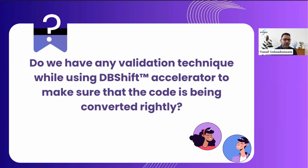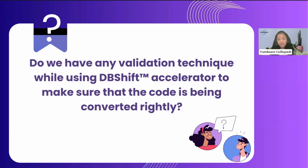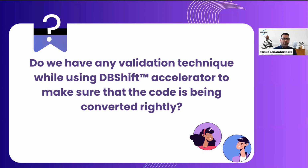Now, I do want to highlight one aspect of it in full transparency. The biggest chunk of work in any migration project is conversion, converting the code and making it ready for deployment. That is where our focus with DBShift has been: converting the code base and making it available for any kind of further testing that the enterprise would like to do. When it comes to true user acceptance or deep system integration testing, every enterprise has their own set of processes and protocols. Some may want 3 levels of testing, some may want 5 cycles. In some cases, enterprises like to do their own testing. They don't want a third party to come in and do testing.